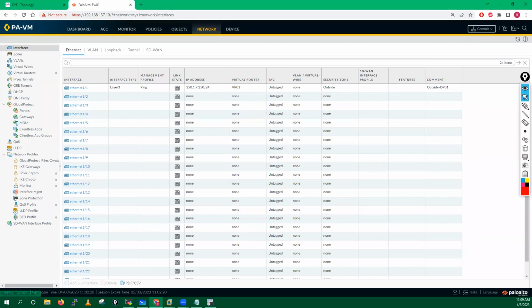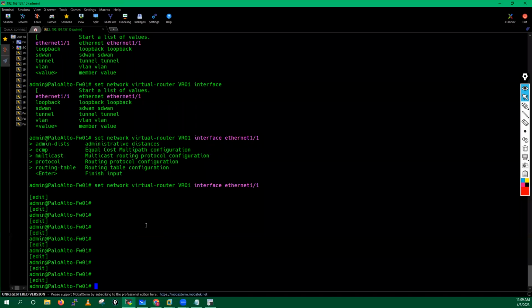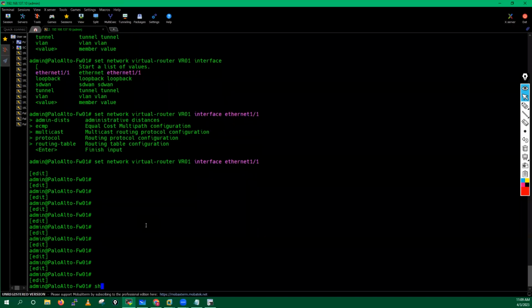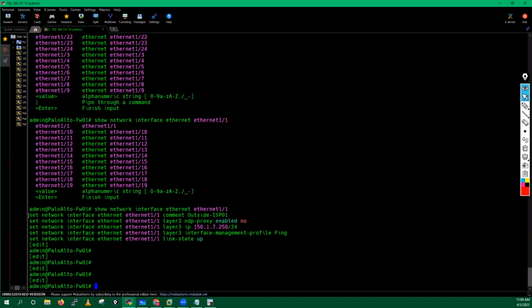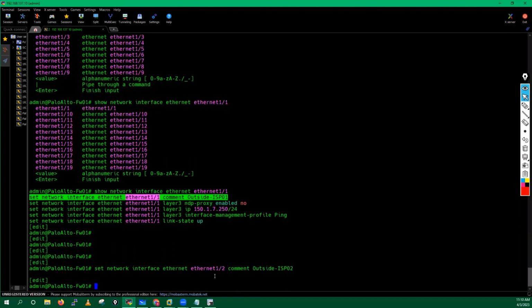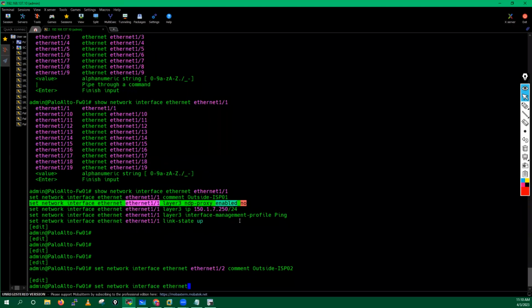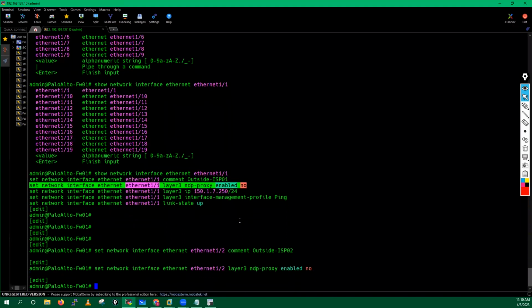Now in a similar way, we have to do this for the other interface. So what I will do, I'll run this command: network interface Ethernet 1/1. Now I'll just copy the things till here. This line I'll just type out as ISP2 Ethernet 1/2, because Ethernet 1/2 is a part of my ISP2. Then I'll copy this value and change it to 1/2.